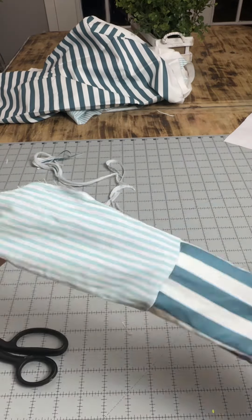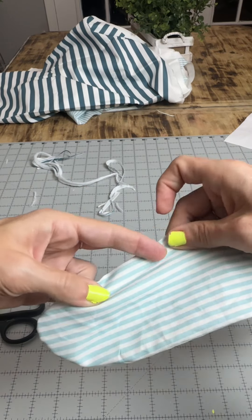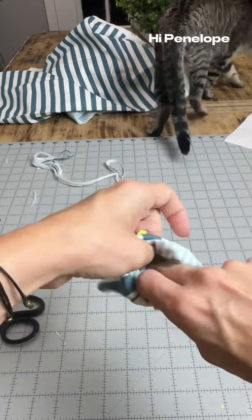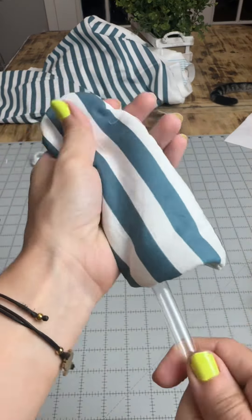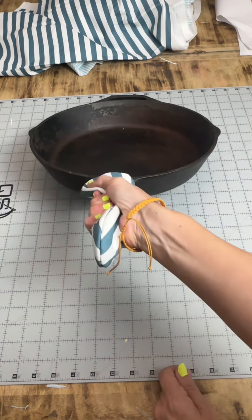You're gonna pull the main handle out of that side opening, fold the opening of the edge inward, and then sew that together. I like to give a press first — just make sure those edges stay in there while sewing. Then push the lining into the skillet handle, and we're pretty much done! Here's to no longer burning our hands, and happy sewing!